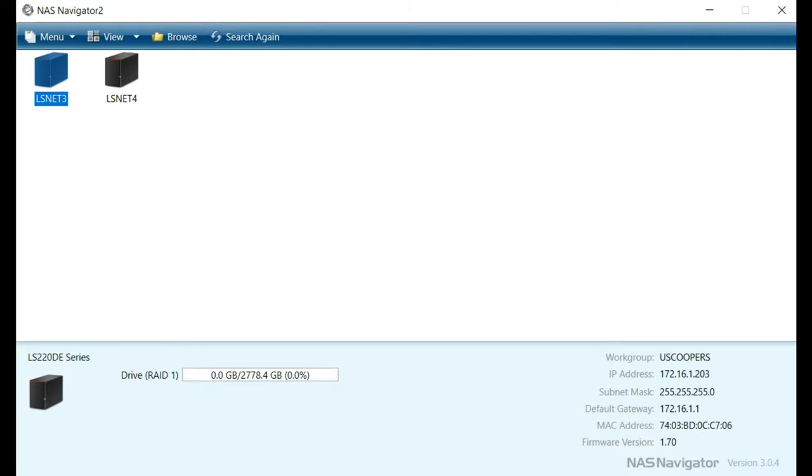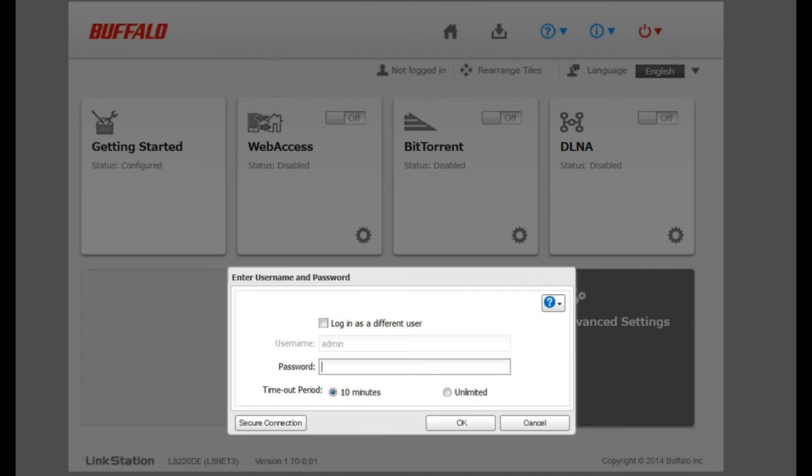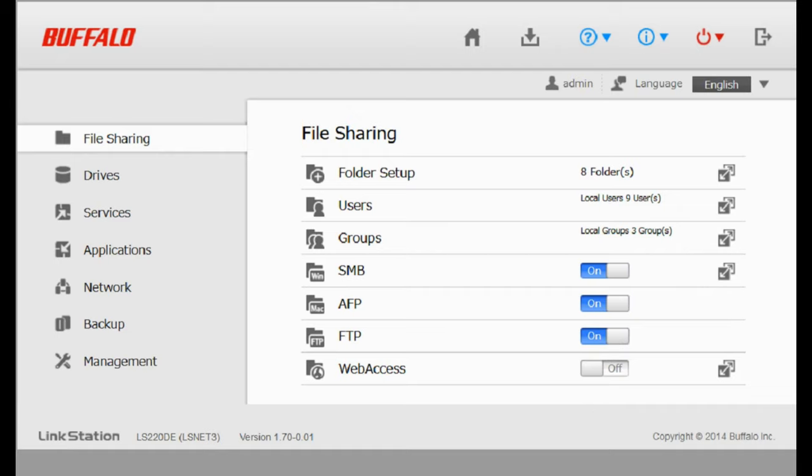So if we right click on this and we say open settings, we will then be in the basic menu system of the NAS Navigator for the device at this point. So I want to click on advanced settings. I have to provide the password. I'm going to change it from 10-minute timeout to unlimited and click on OK. And this brings me right into the main menuing system, advanced settings.